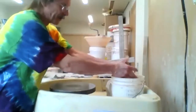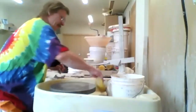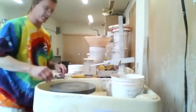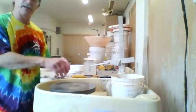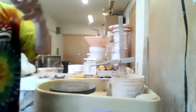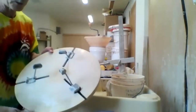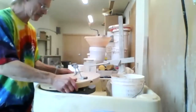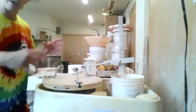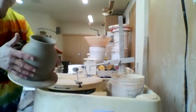And we're going to cheat a little bit with this trimming. It's not how I teach it in class, because it's quite difficult to do it the other way, because it means recentering your piece of pottery and then tacking it down with clay and then trimming it. We're going to cheat. We have something called a Giffin grip. And this Giffin grip has 3 little pads on it. It's right on top of the wheel. Rotate it and they open up. So, 5 hours later, we have the pot.